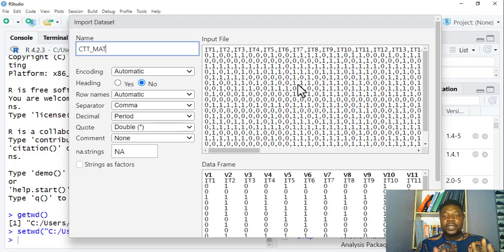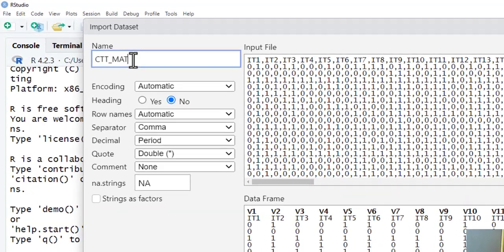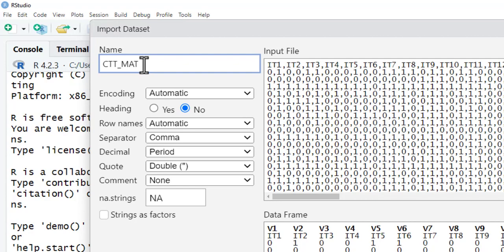When you click open, this will come up. The very first thing you have here is a name. It's asking you, do you want to give a different name to this data file? What name do you want it to bear? The name that is coming with it is fantastic, so let's leave it that way. But if you're interested in changing the name, this is where you change it. I will just erase what I have here and type the name. Whatever name you want to type, keep it short, simple, and descriptive enough.